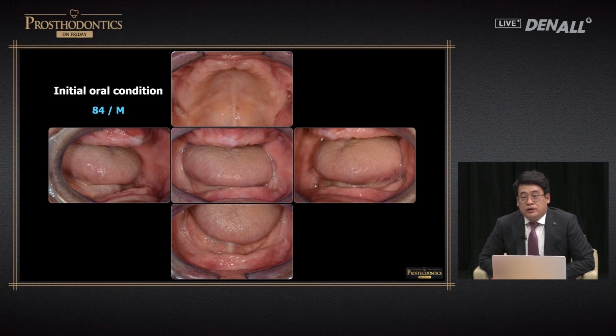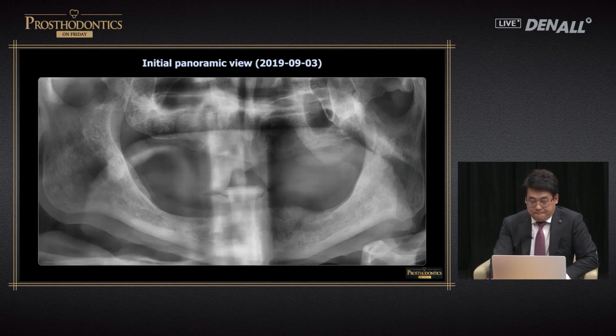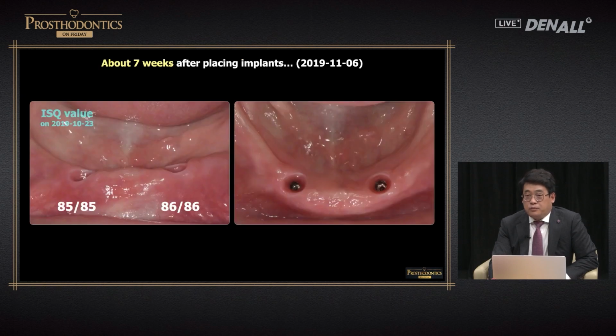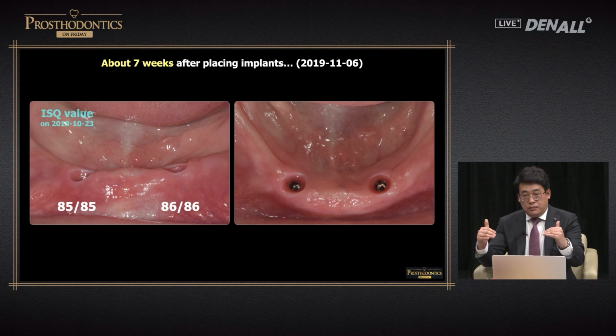If you look at the alveolar bone, there's a little bit of resorption in the posterior area, but there's a considerable amount in the anterior area. So I decided to use locator abutment. This is the x-ray. I'm going to skip the surgical process. Canine area was chosen for implant placement because this is not a tapered arch and it is slightly U-shaped.